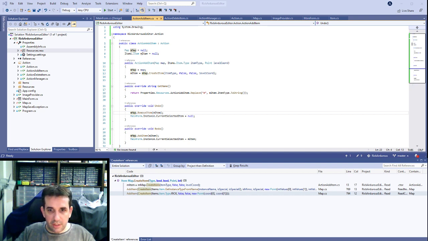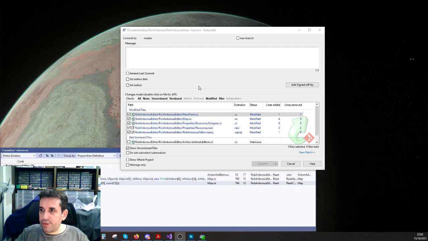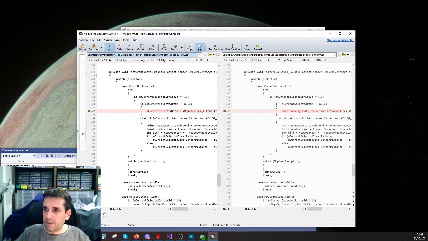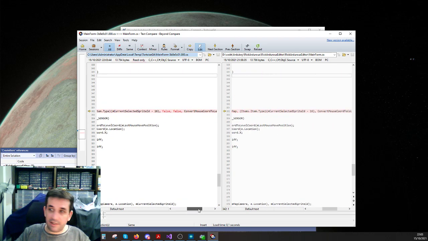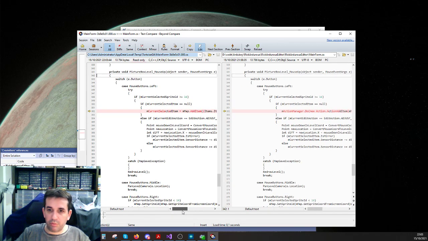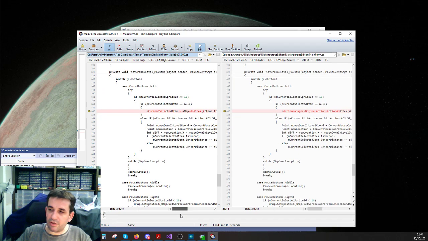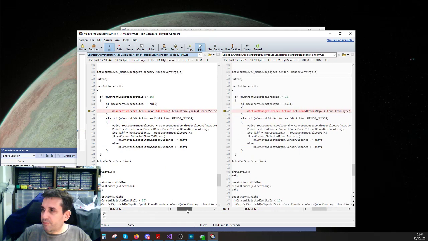So as you can see, it's pretty simple. Once you have the framework, it's pretty simple to create actions and have undo, redo features working. So if you are not lazy, it's better to create it from the beginning of your project, the beginning of your editor. It's less painful than adding the action at the end, of course.